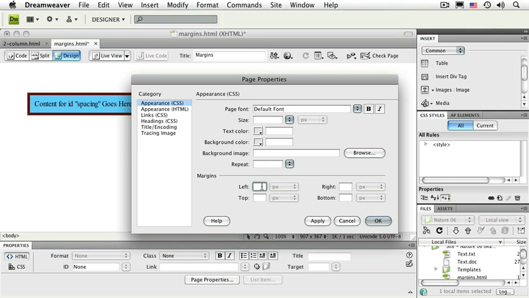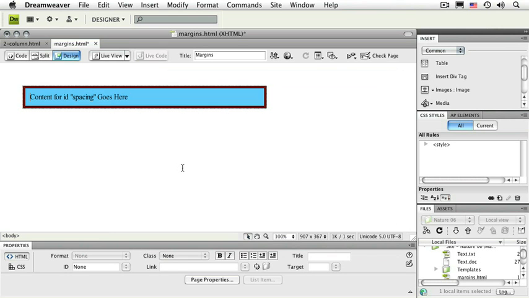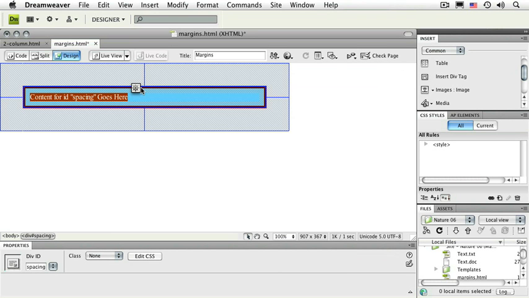So I'm going to set all of these to 0 so that our new div tag and all of its related padding, margins, and border start at exactly 0 in the top left-hand side of this page. When I click OK, you'll see that my div will move up and over just a little. And now I want you to click on the div tag itself.